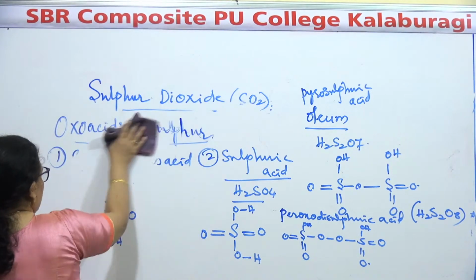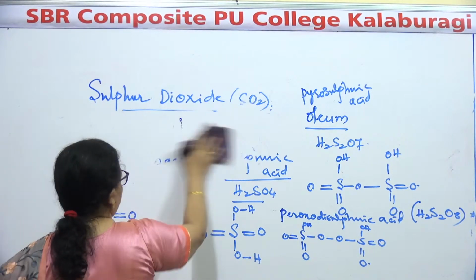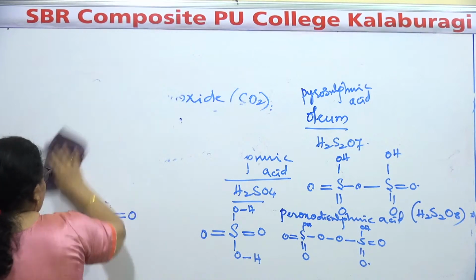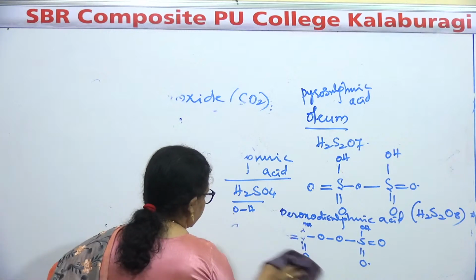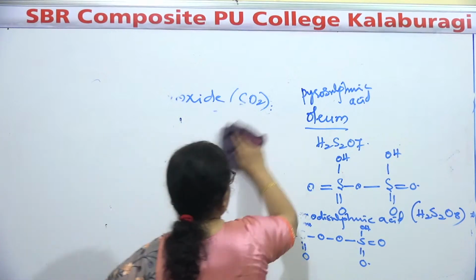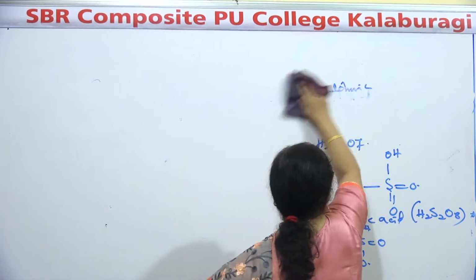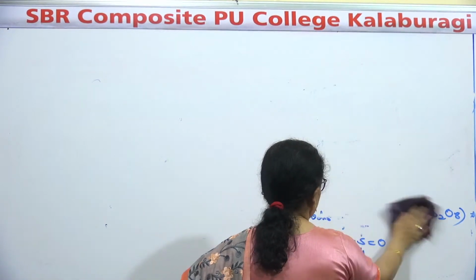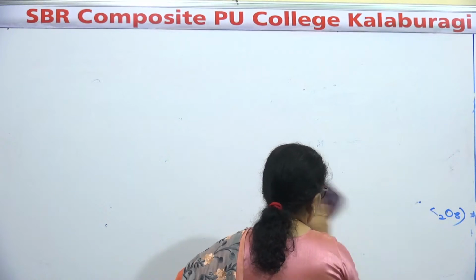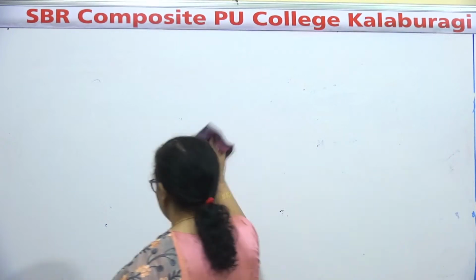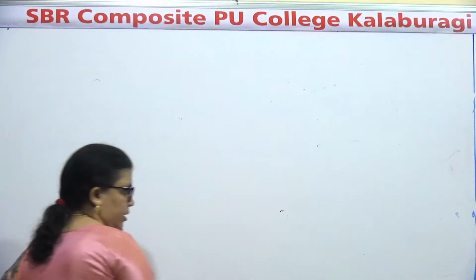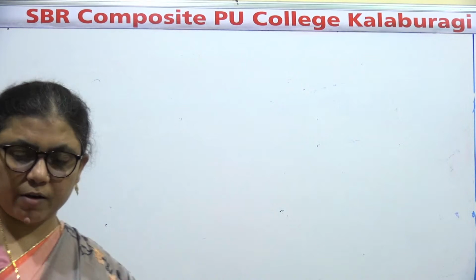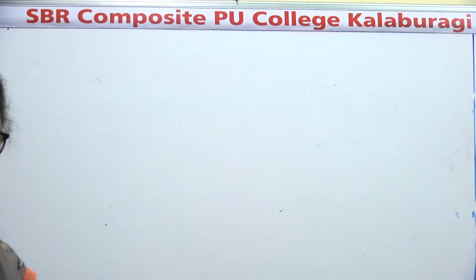Let us move to sulfuric acid. This is the ending part of group 16 elements. Groups 17 and 18 will not take much time. Only the nitrogen family is a little bit lengthy. You will be remembering that we took around 4.5 hours to complete group 15. Okay, let us move to sulfuric acid.